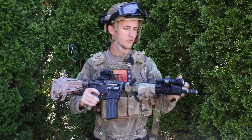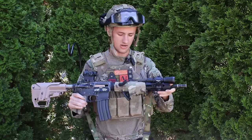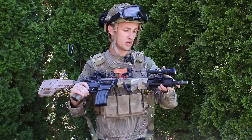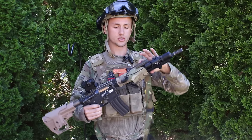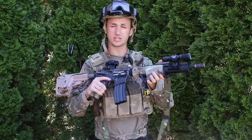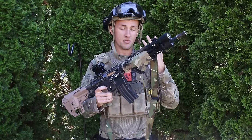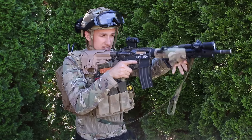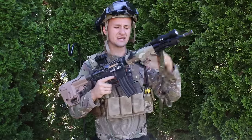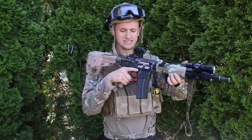Now the primary — this is my Systema PTW. Up front I have a standard birdcage flash hider and a VTAC modular handguard, which is actually a real steel handguard — it's the older generation and a very nice rail. I have an Olight M22 weapon light with a pressure switch up front; the pressure switch is on a Mantle rail cover so I can wrap around the grip. I also have Magpul tactical wrap on the grip — the comfort level is really nice and I run a C-clamp style with an AFG.